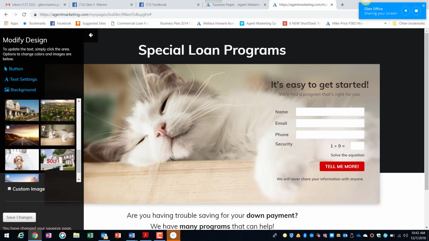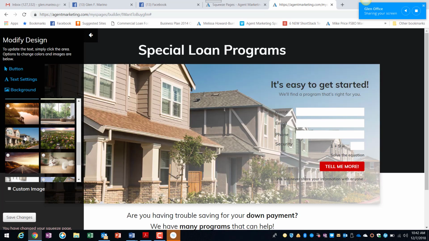Not this one. This one, I have the house, but the other one. Since it's for a house, since it's for getting $10,000, there's your house. Does everybody see the house over here on the left-hand side? And now you've got your house.